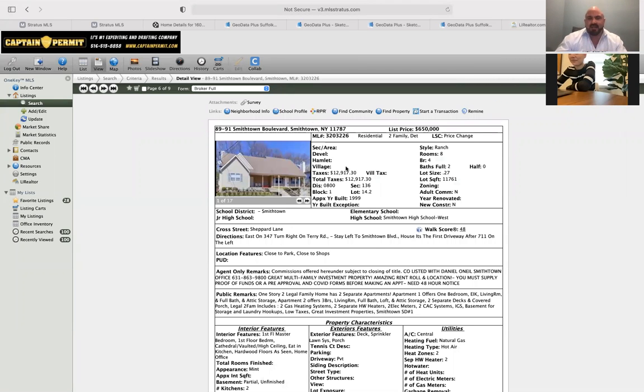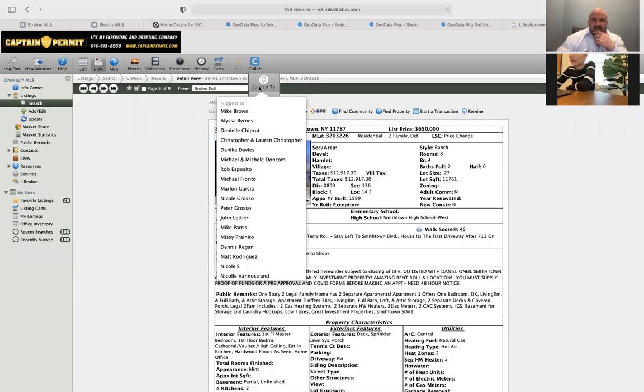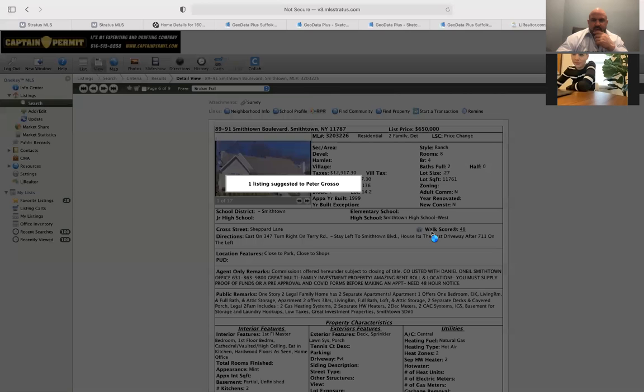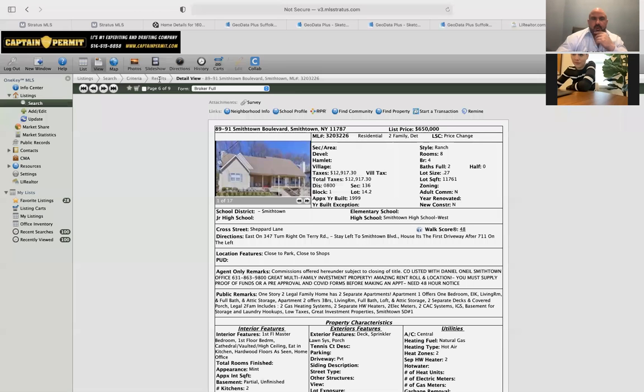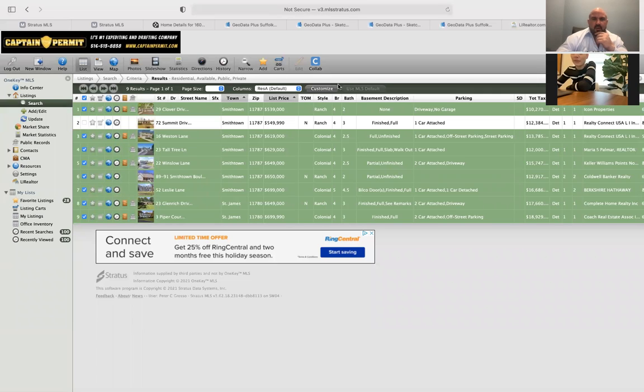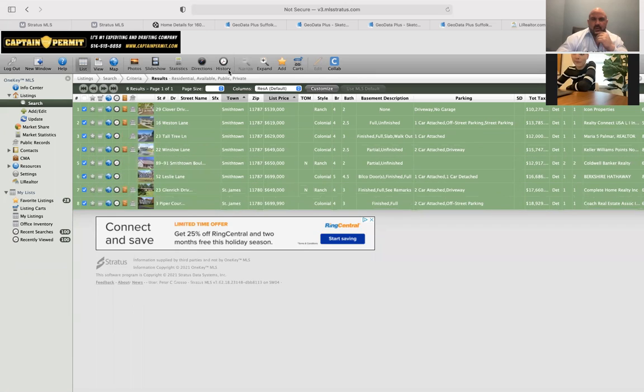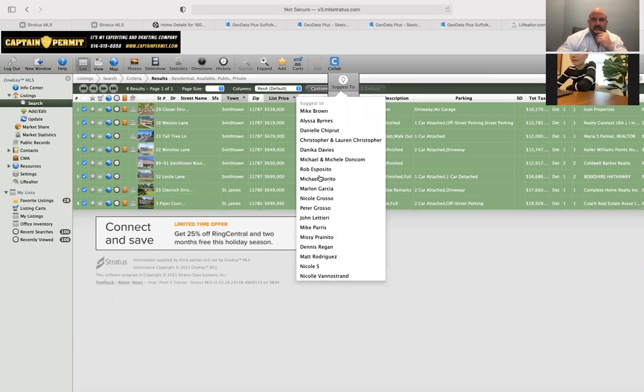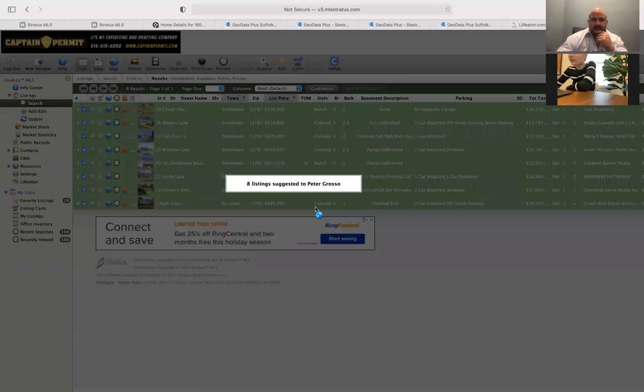And then I can take any one of these houses, and when you do the tech stuff, we could probably show you Collaborate too, but the tech class is really good at it. Now I can grab this, suggest it, and send it to one of my buyers. Here, I'll send it to myself and it just suggests it. Or grab a bunch, or go into results and let's say I want to send everyone but this one. I'm going to do that, hit narrow. And now I took out that one, suggest, I just suggested it.